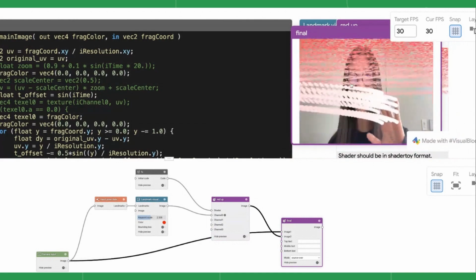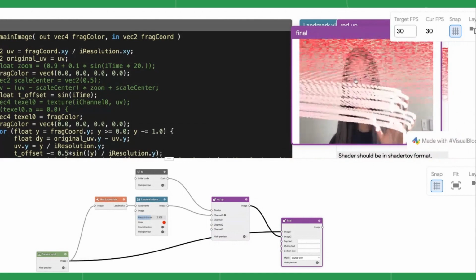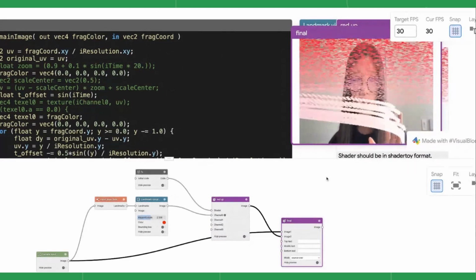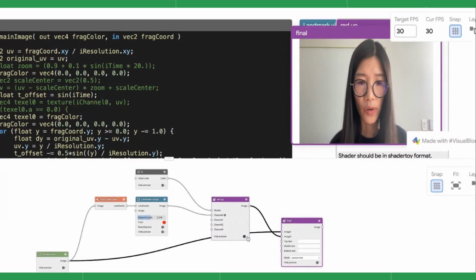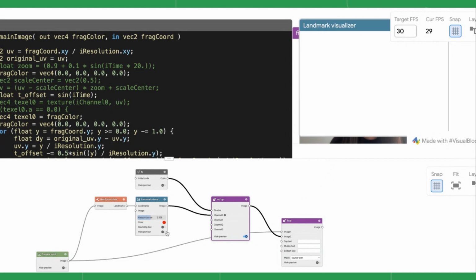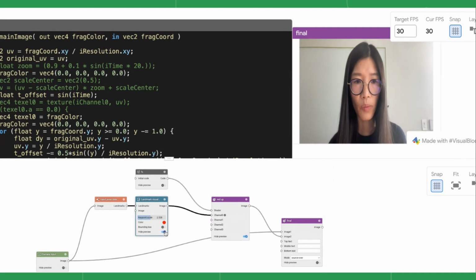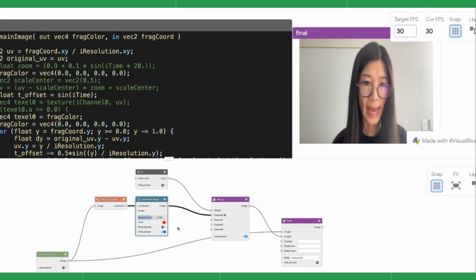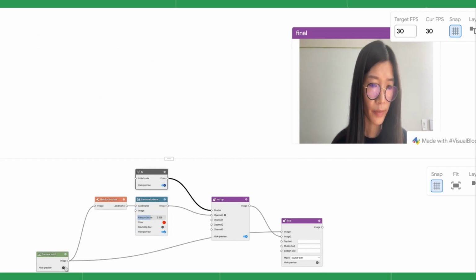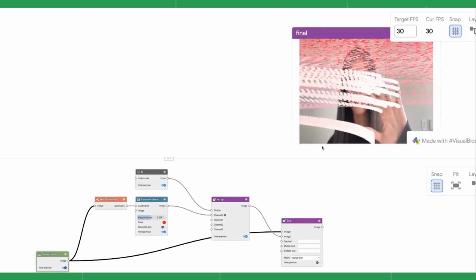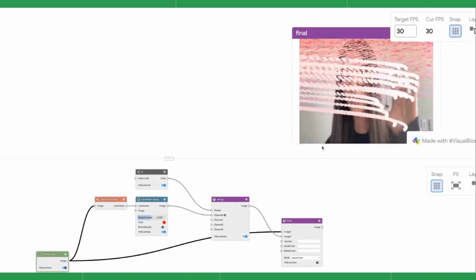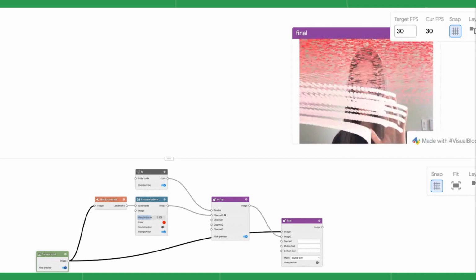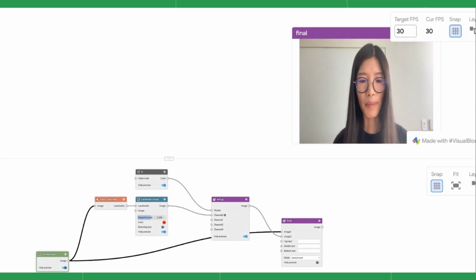And when I share this with others, I only want them to try the final results. So what I will do is I will hide these intermediate nodes. They were there just for me to debug my pipeline as I build it. And now I only want to show the final results. So this is the only thing that, if I share with anyone, they will see. So it's effectively an application that we just built in a few minutes.